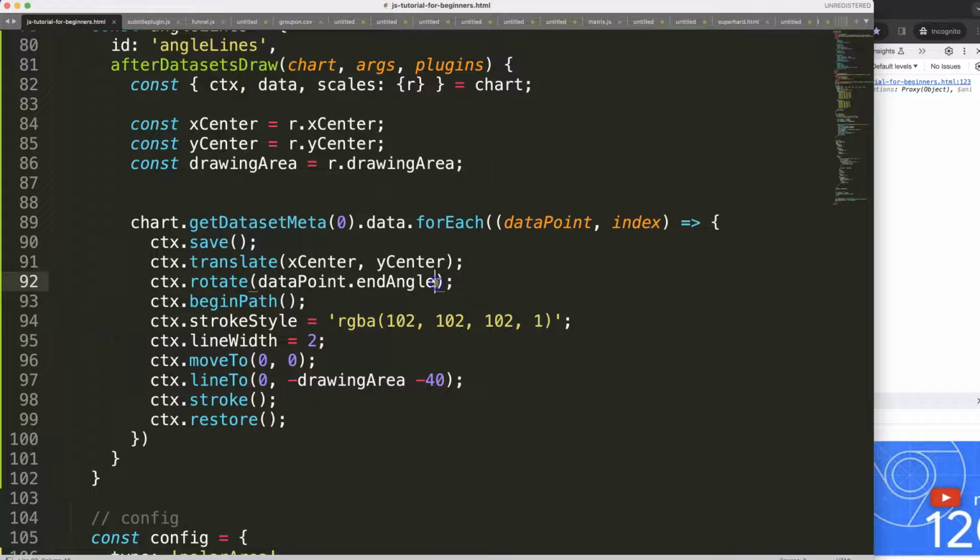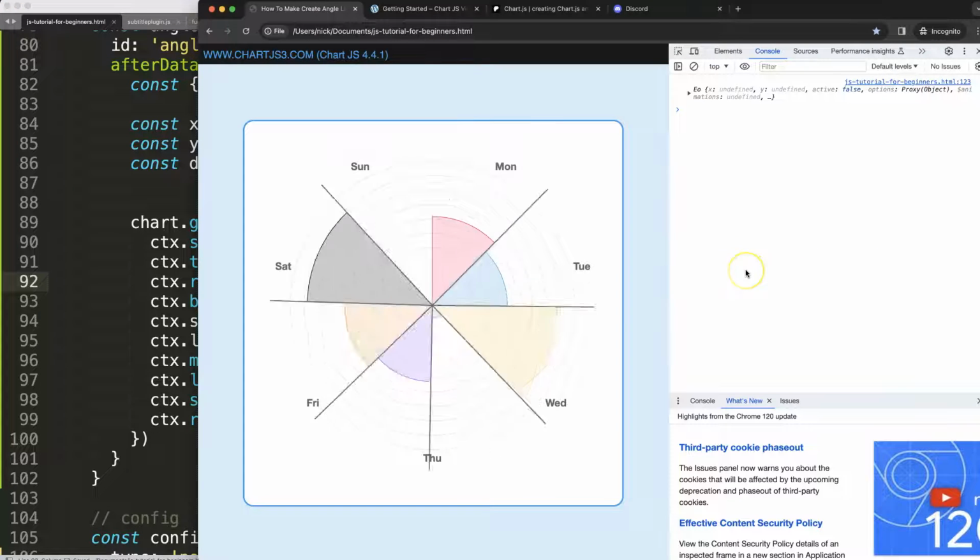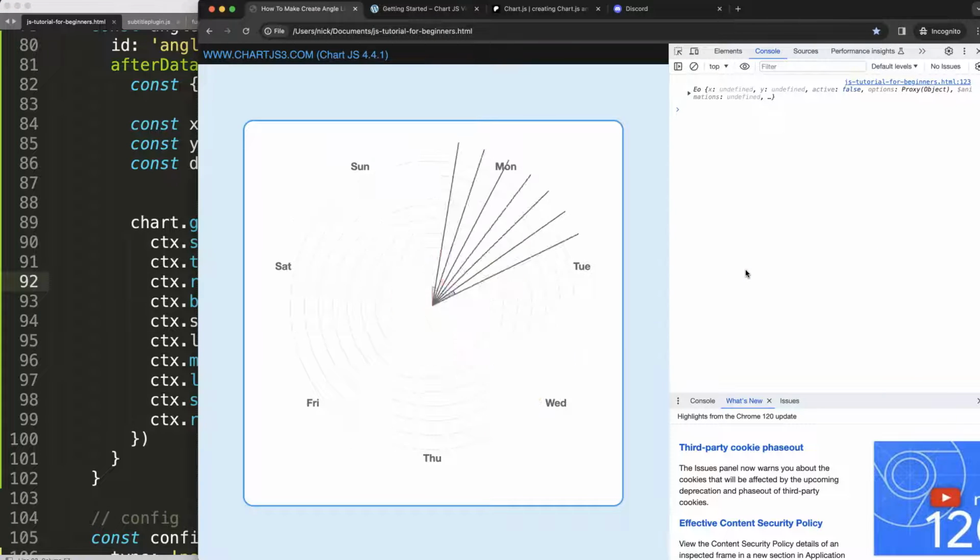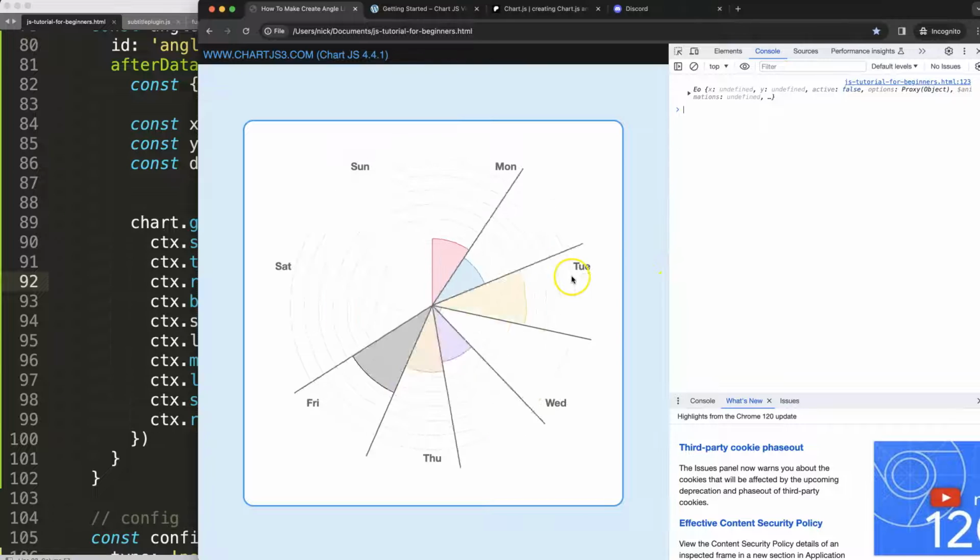So what I'm going to do here, I'm going to say plus Math.PI times 0.5. Let's see if we need to do negative, or we can keep it like that. There we are. I think that looks absolutely stunning.